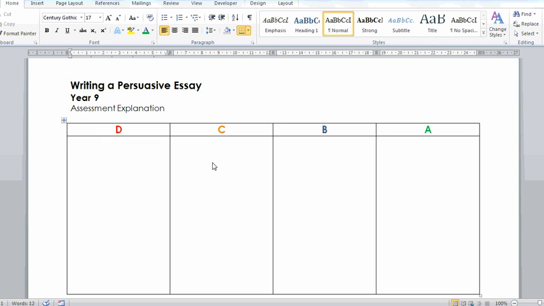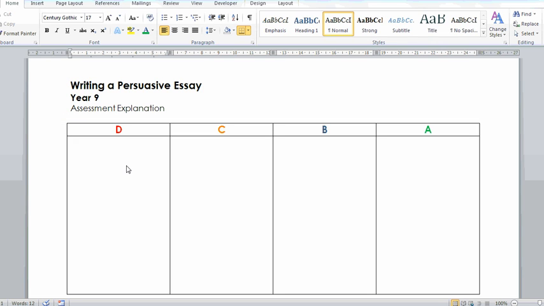Now, some of the supporting videos that go with this particular piece are of course explanations of all of the skills that we're going to list here, and also explanations of how to structure and write your essay at each of the three levels, C, B and A. Now, you might notice that there are actually 4 boxes on this page, the missing one from what I just said being the level D.